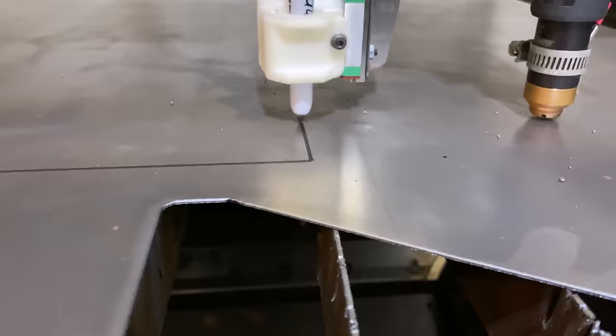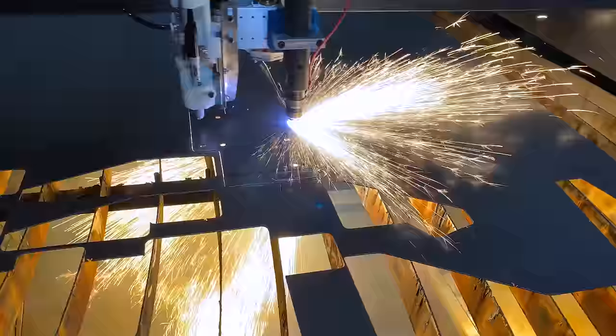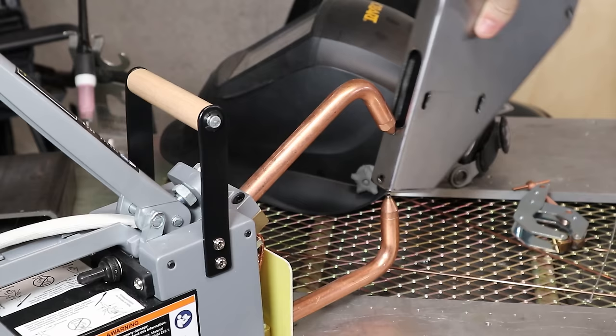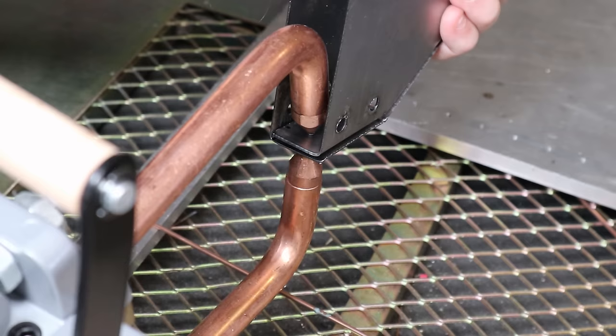This machine is made with a bunch of different techniques. The first is plasma cut and folded sheet metal. You can see the plasma cutter is drawing these marker lines, and that's so I can bend the parts very accurately so that they fit together later. Some of the plasma cut parts are spot welded together, and you can see I'm using a little access port so that I can reach the spot welds inside this thing.